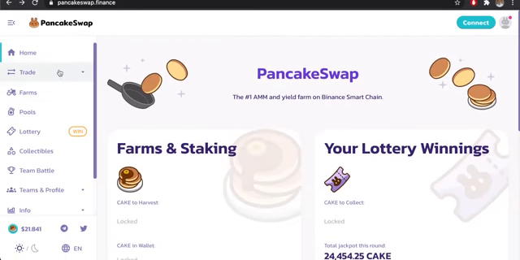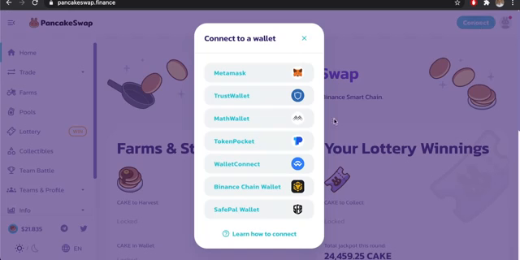Firstly though, we want to connect a wallet. So let's just come to the home, and in the top right hand corner, you'll see this connect icon. So we can actually click on this and it gives us options for all of these wallets. I'm going to be using MetaMask for this tutorial because it is a very widely used wallet, and we can use it with a few different coins. But there is good wallet support as well.